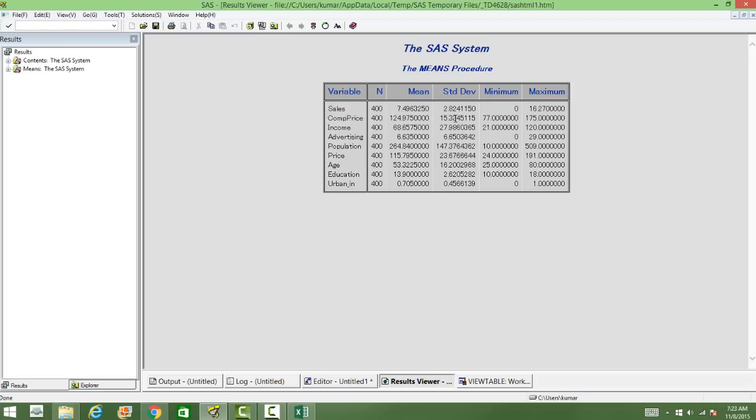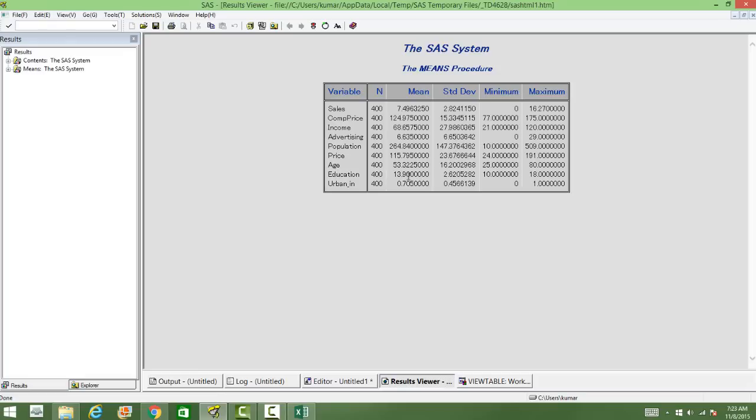This gives an indication that the competitor's price is not varying much, whereas the price charged by this particular company is varying a lot, because the standard deviation is more. So the variability or volatility in the price charged by the particular company in the different regions is more than its competitors.